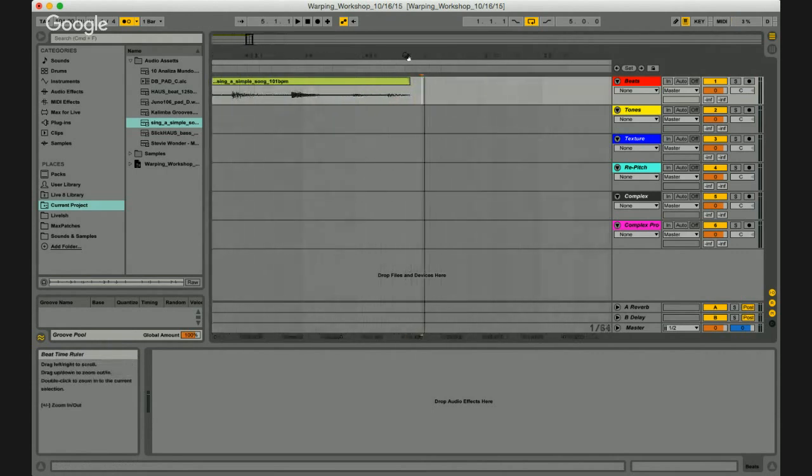If I zoom in, however, you notice that we're not quite up to that exact point at the end of 4 bars. Luckily, Ableton allows you to change things all the way up to a 100th of a BPM. So I'm going to get a little more precise here with my tempo. I'm going to push it up just a little bit right there. Okay, so it's actually 101.6 BPM. It seems a little strange, but this was played by a real drummer, so it makes sense that it wasn't exactly 101 BPM.